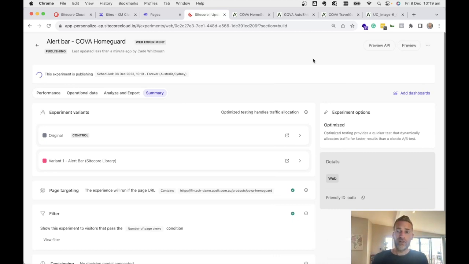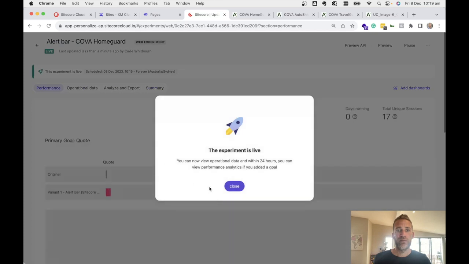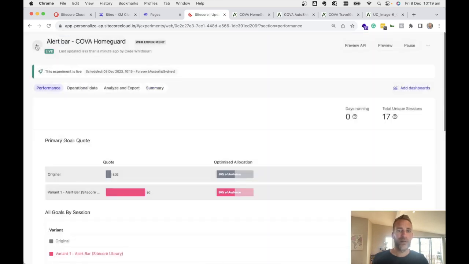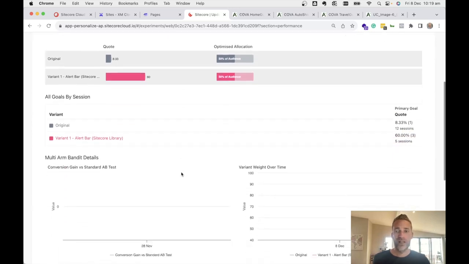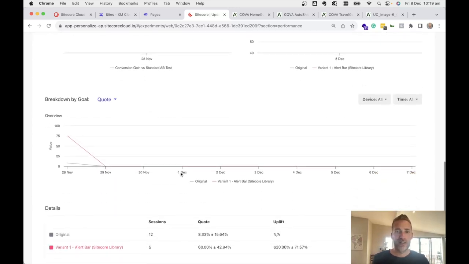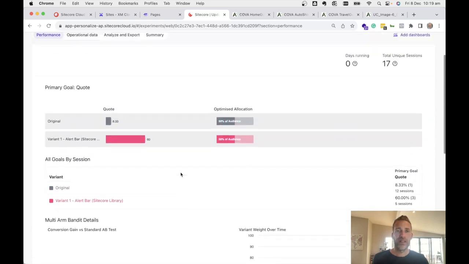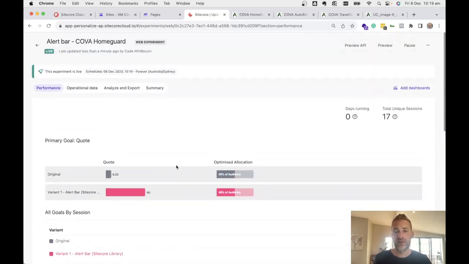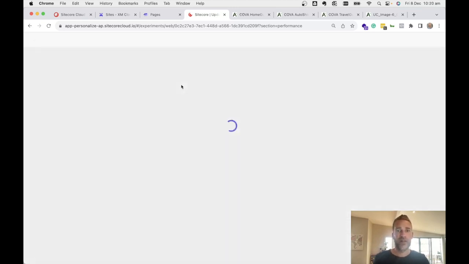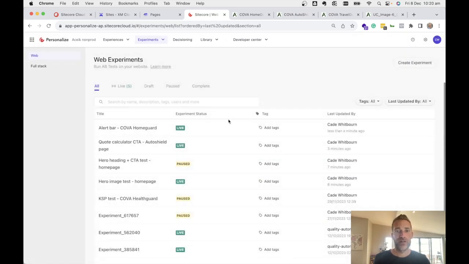So there you have it, a few simple web experiments set up using web templates, but once those templates have been configured, very quick and easy for your marketers to come in, create a range of different experiments. And as you can see, once the experiments are running, you get a range of data here showing the performance of the different variants. And once each experiment has the required minimum volume of traffic, then you'll get a winner in terms of which experiment was more effective at achieving the goal that you'd set.